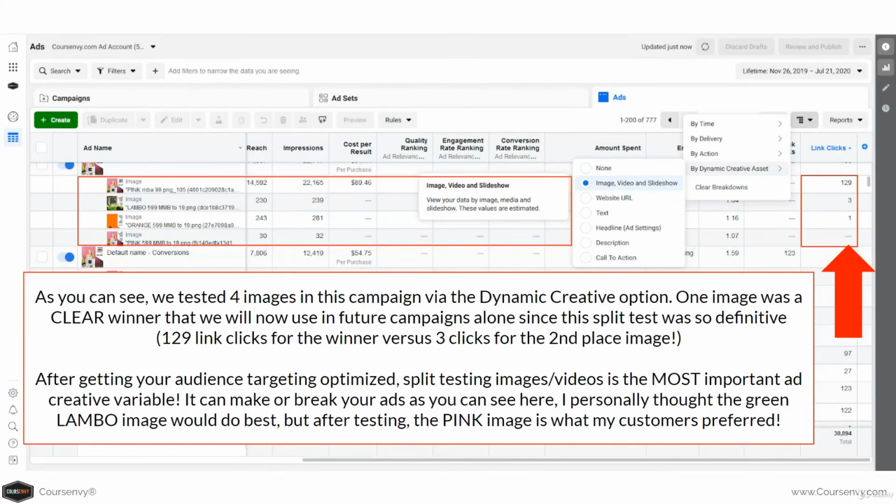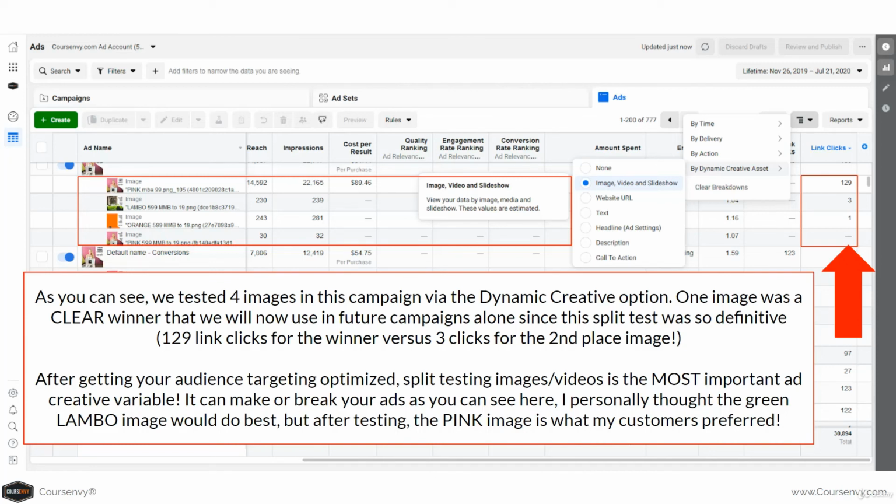As you can see, we tested 4 images in this campaign via the Dynamic Creative option. One image was a clear winner that we will now use in future campaigns alone, since this split test was so definitive. 129 link clicks for the winning image versus 3 clicks for the second place image.